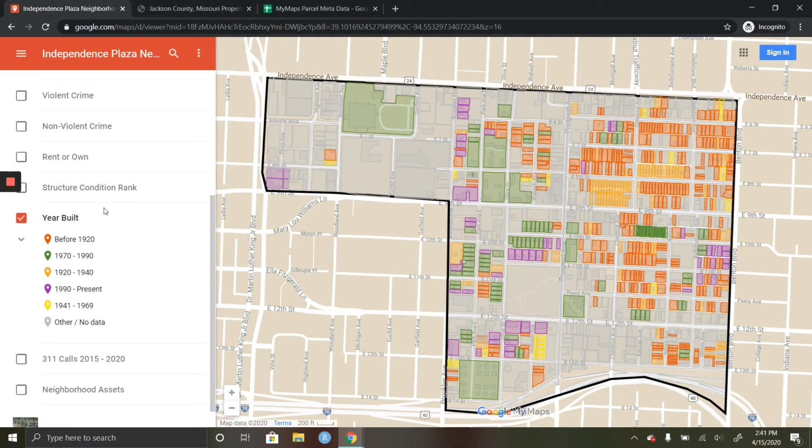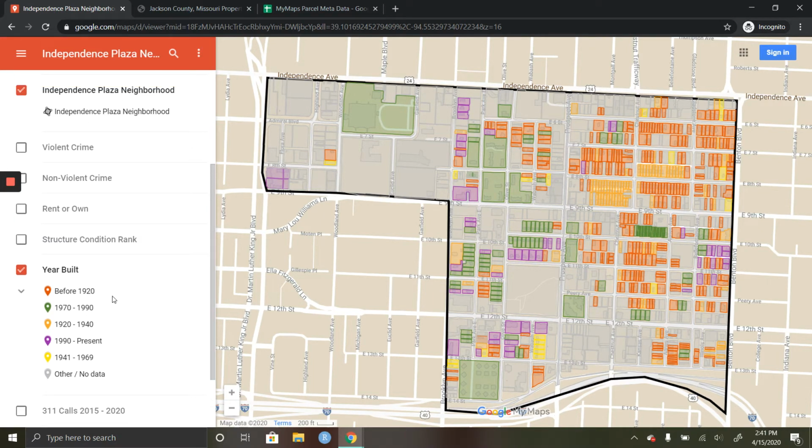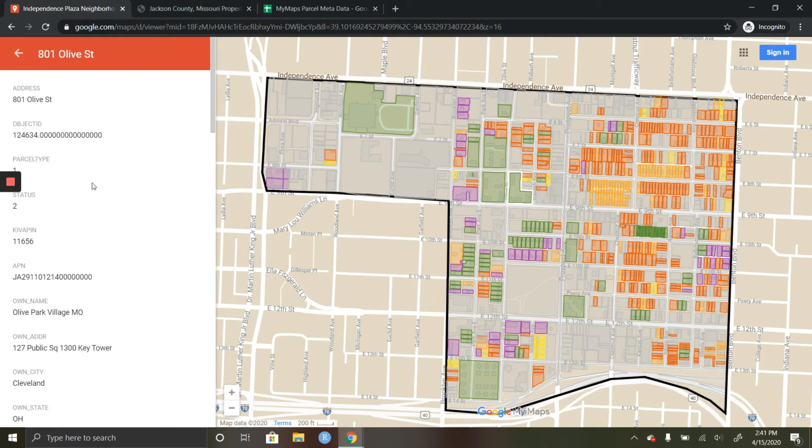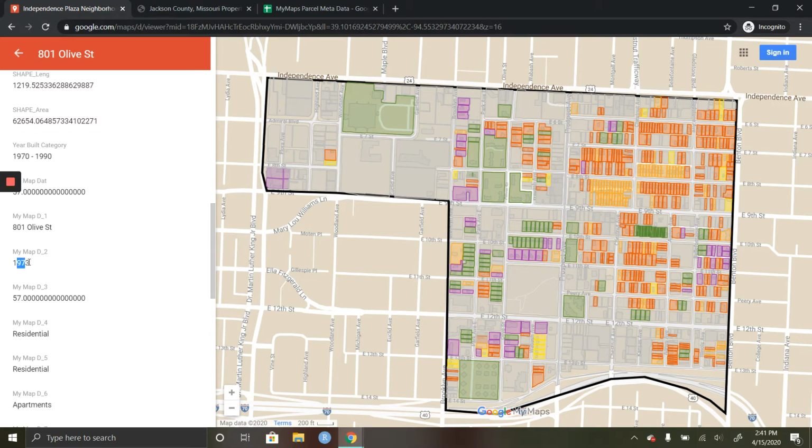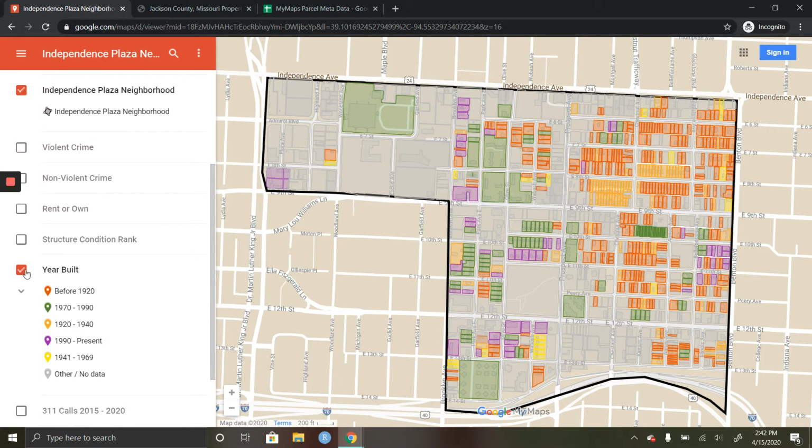So for year built, it's showing us this year built category. The particular year built for the one I have selected right here is 1973. The year built category that it's displayed as and categorized with is 1970 to 1990. So that's what's being shown here.